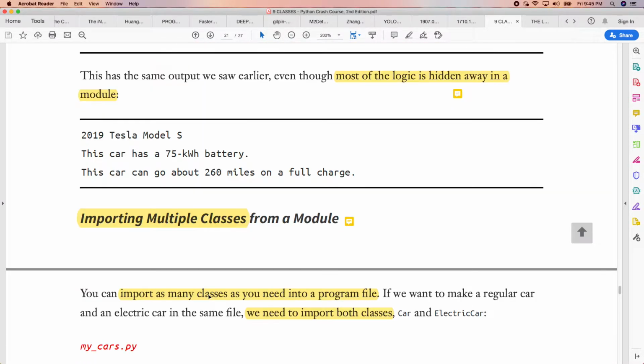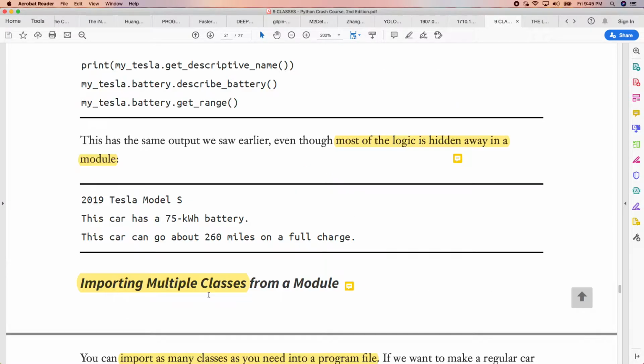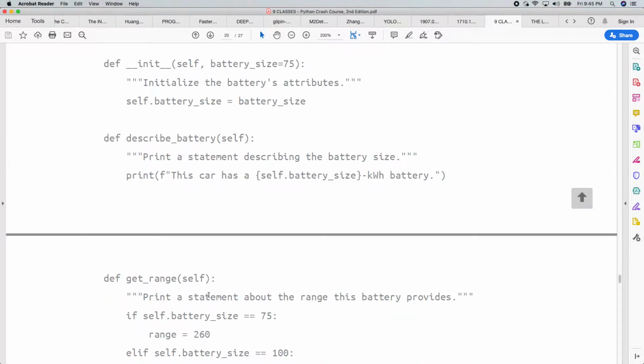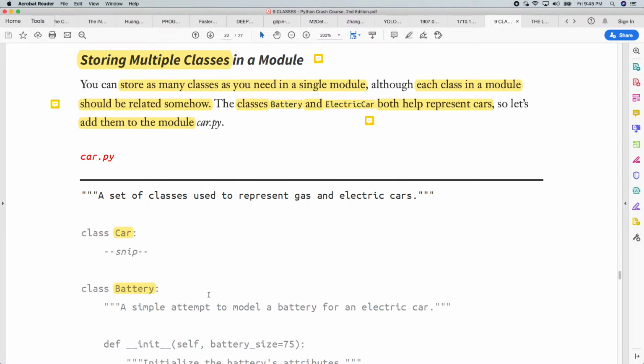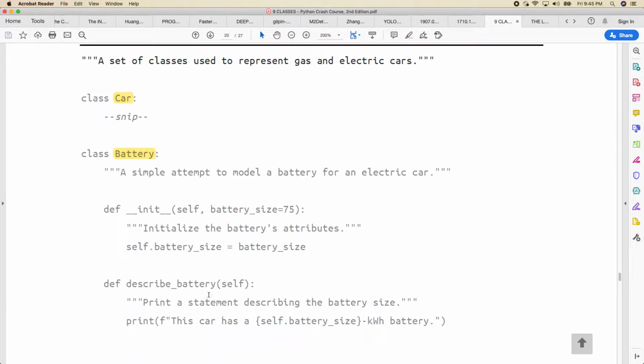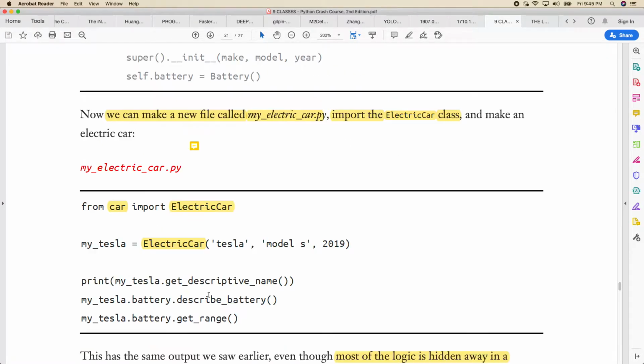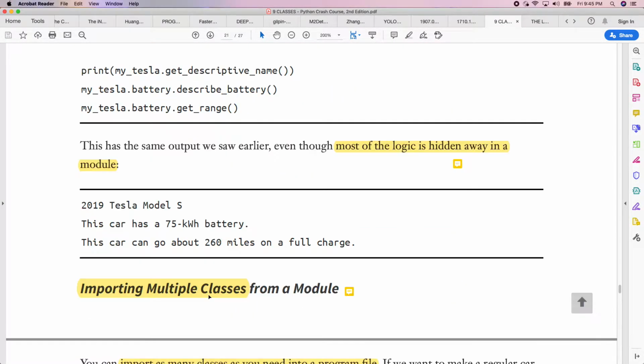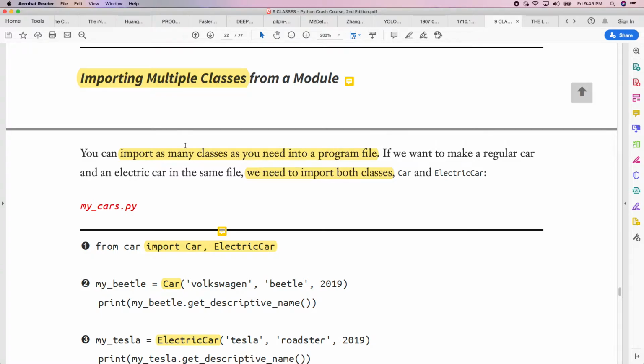So you can import multiple classes from your module. We'll see that shortly in an example. It's better explained using an example, this is just giving us an overview. If you are importing multiple classes, you can put a comma between the two, or you can write it separately.